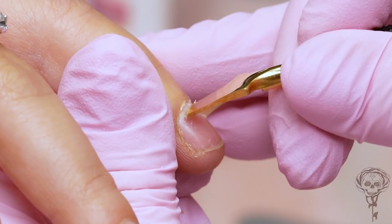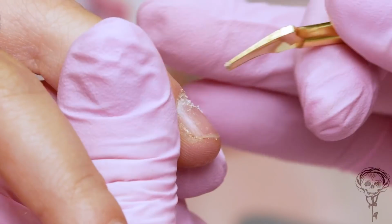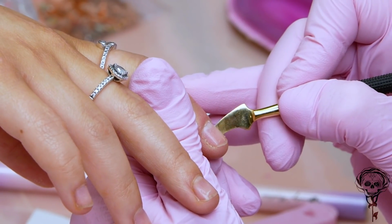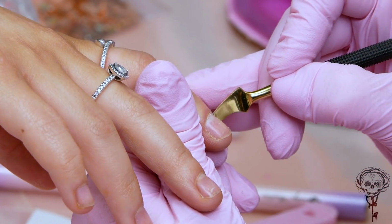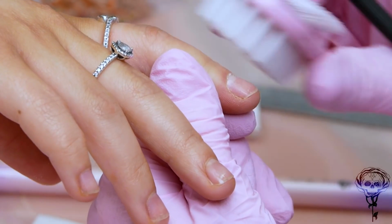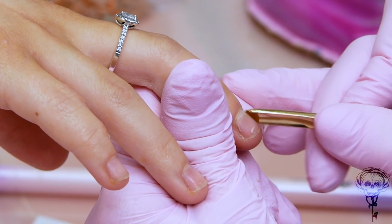So what temperature should it be? That nice working temperature is between 17 degrees Celsius and 22 degrees Celsius. As soon as you start getting warmer, like I noticed the other day, because we had a bit of a heat wave. Yeah, in England we had a heat wave. Wow. I was in my nail room, which is a room that actually gets really hot, and the product was just setting like that. So it was too warm. 17 degrees in Fahrenheit is 62.6, and 22 degrees in Fahrenheit is 71.6. If it gets any warmer than that, then yeah, scuppered. But I'd say around that 19, 20 is the perfect temperature.